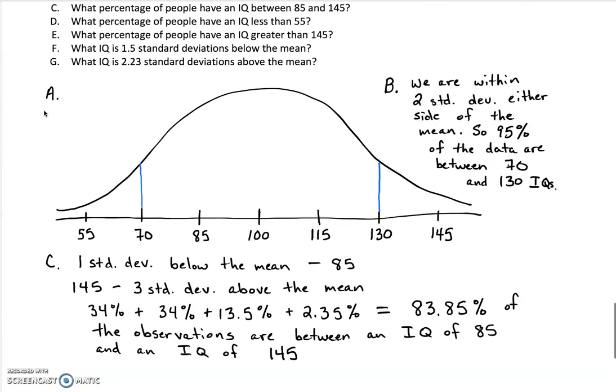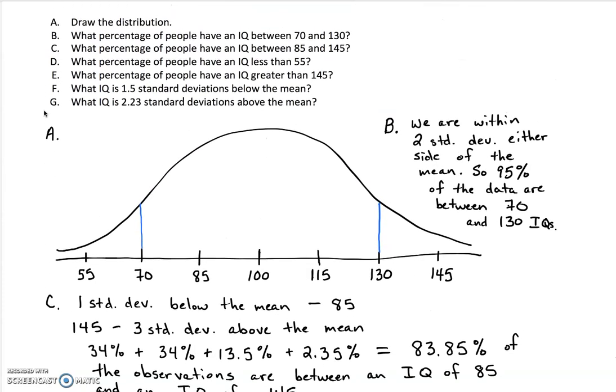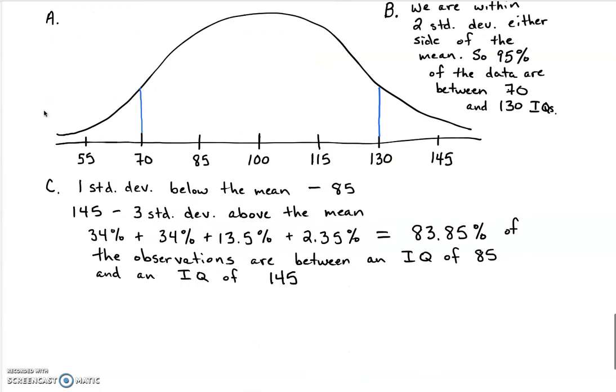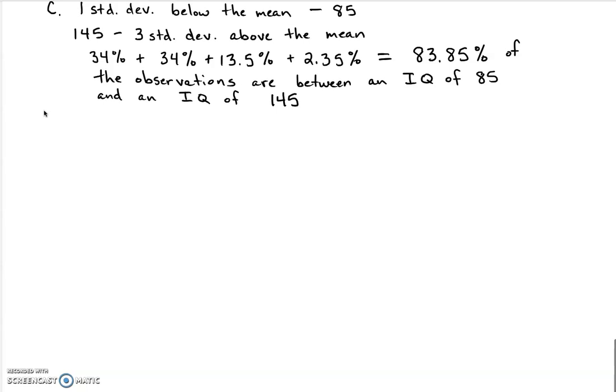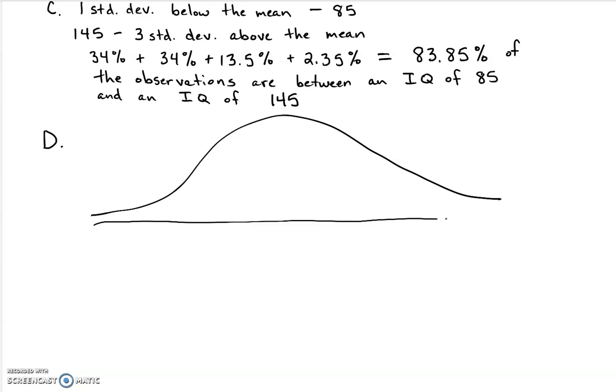Okay, we were doing this problem about what percentage of people have IQs in certain ranges. So, part D, and I'm going to go ahead and draw another curve here. So here it is again, not the best looking one, doesn't matter. So we have 100, and the standard deviation is 15, so we add 15 each time going to the right. And we subtract 15 each time going to the left of the mean.